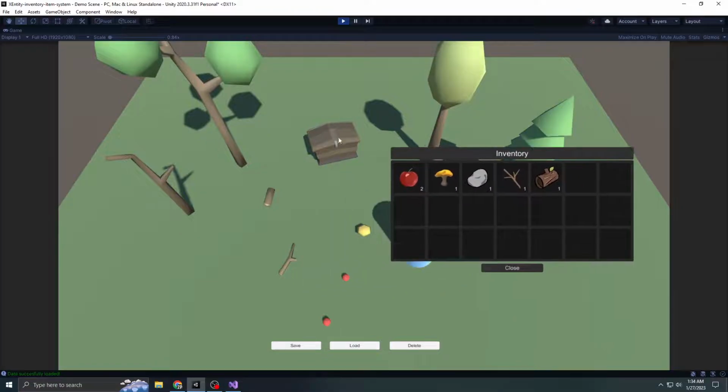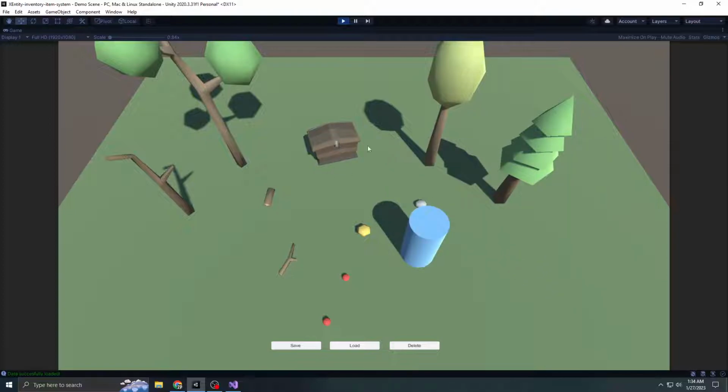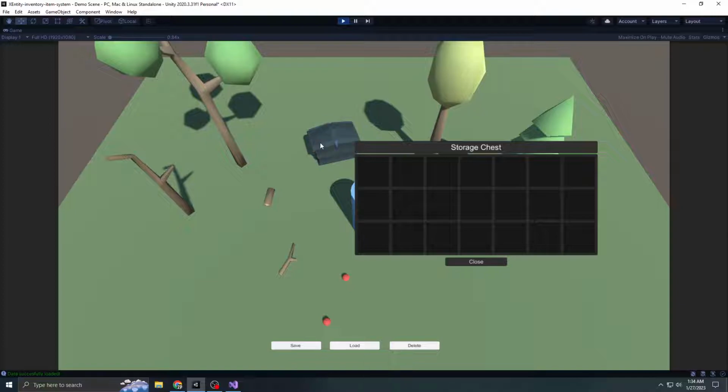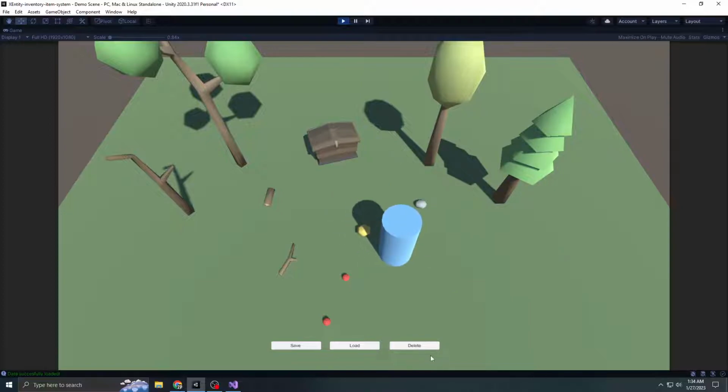You can do the same thing with the storage chest. With the storage chest, if you have items in here, you'll have to get a reference to the script here and call save and load. And if we delete now, it says data with ID test is deleted.